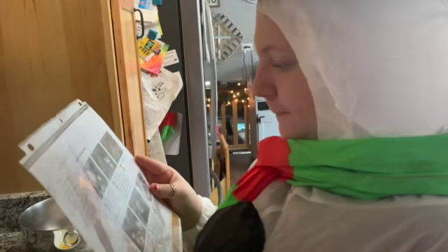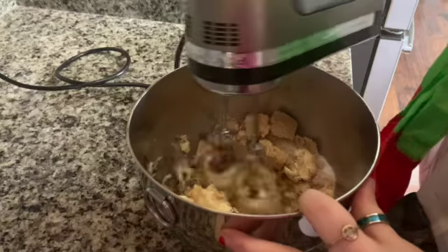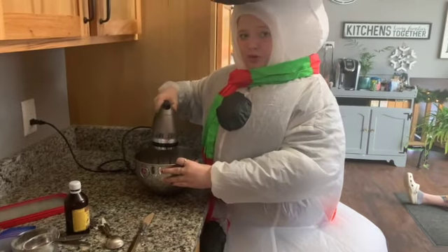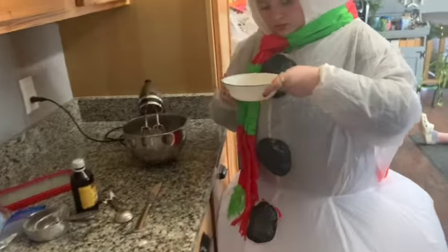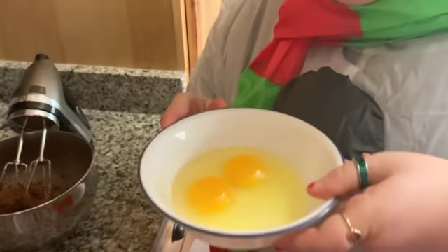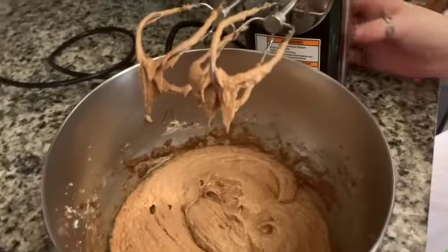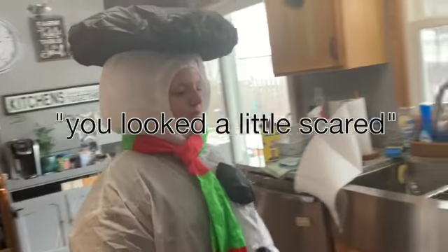I'm a very bad camera person. My button went away. I feel like I came with the power washer that we washed. There's dog hair in it — can we get it out? It's nice and airy and fluffy. That's how it says to be. I 100% trust you. You looked a little scared.